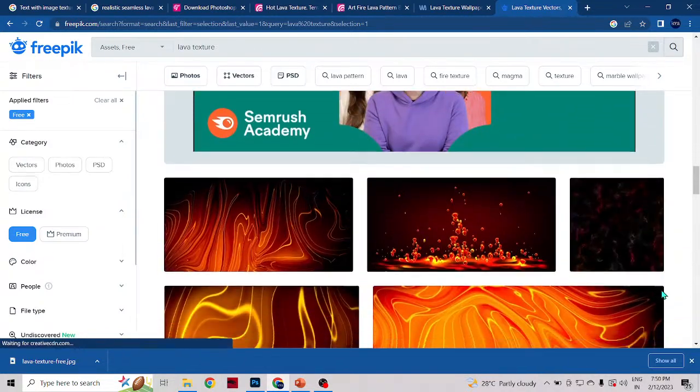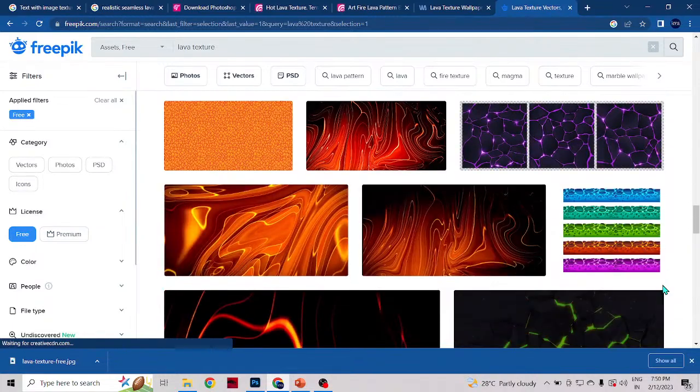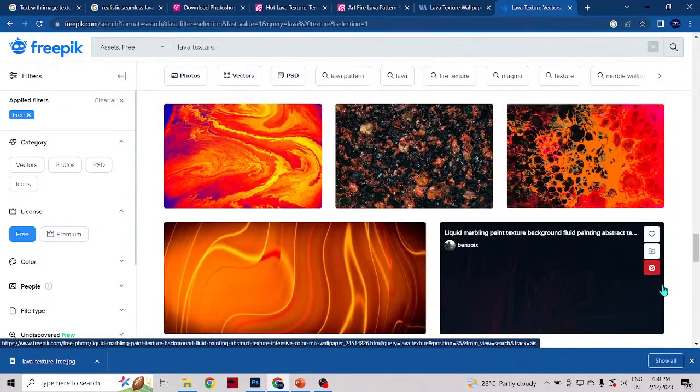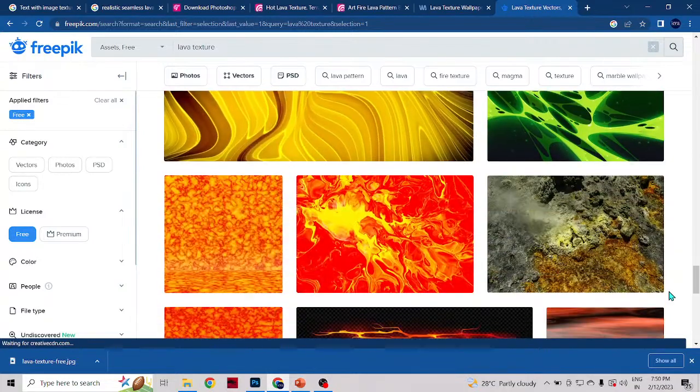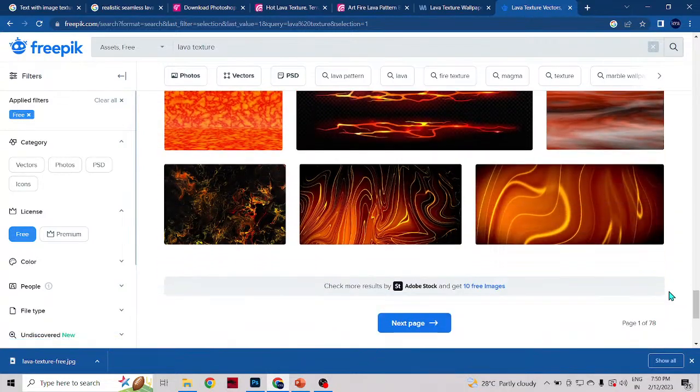From this, let me take a powerful image that is closely looking like, or giving us the feel of, that exact heat.